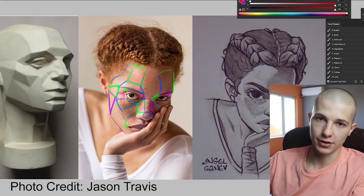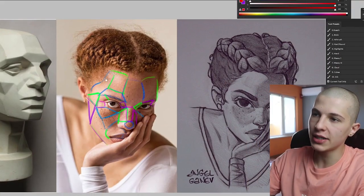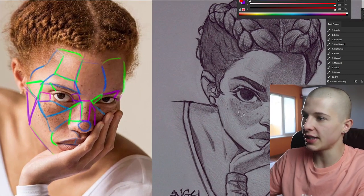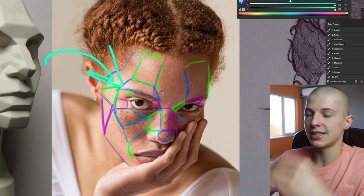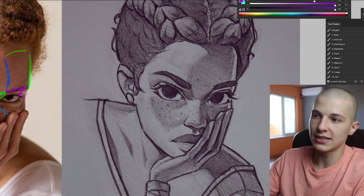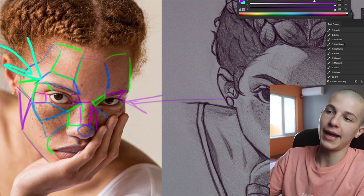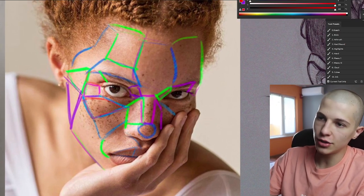When I look at a reference I see planes. You have to study these planes until they become second nature to you. When I'm drawing stylized women I'm only simplifying them and using only the planes that I need. This is the 3D form breakdown I'm seeing in my head. When you start using this approach, shading is no longer guessing — it's not 'this needs to be a little bit darker so I'm gonna smudge it.' It's only about how do I represent this 3D plane.